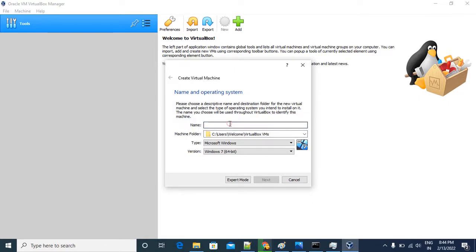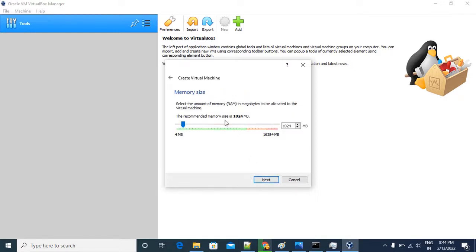I will name it VM Ubuntu. It is installing in C users under the user's folder, VirtualBox VMs. Now my type of distro is Linux and the version is Ubuntu 64-bit. I'm clicking on next.